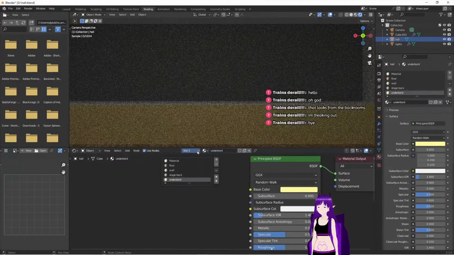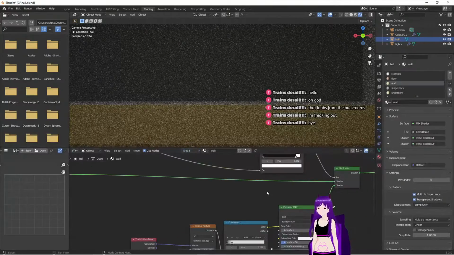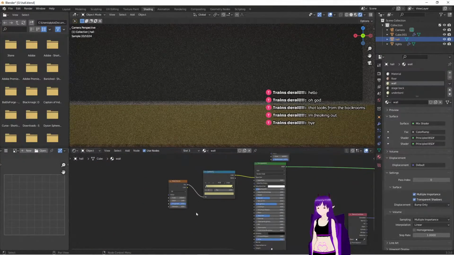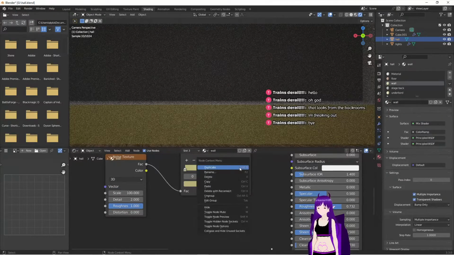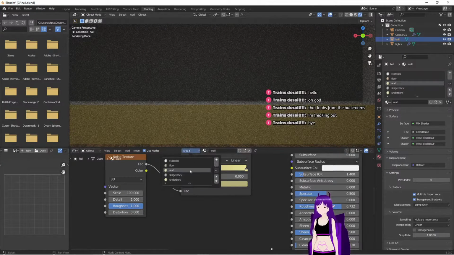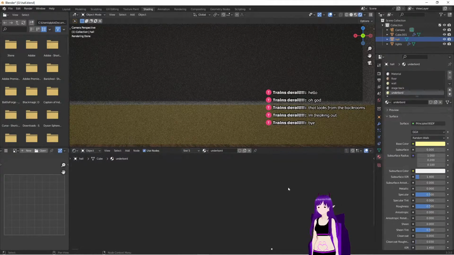Oh, actually, we can look at wall slot. Duplicate that. Go back to the underboard.